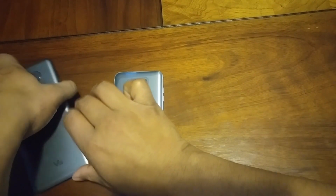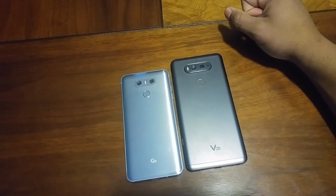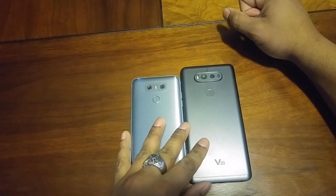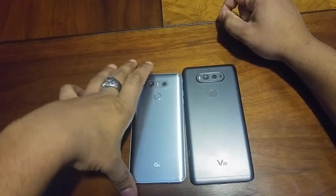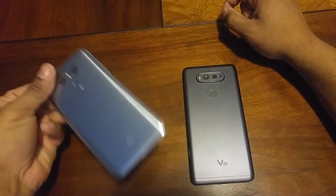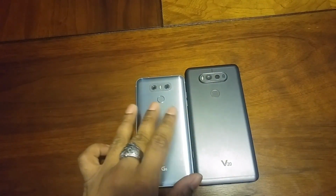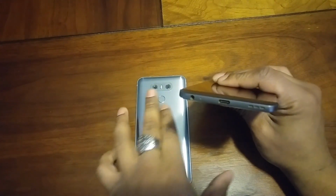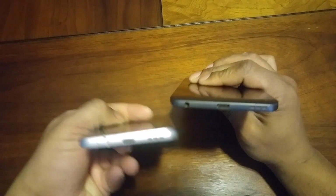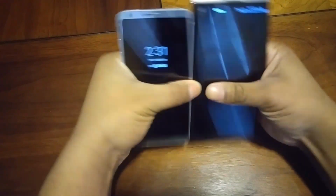Now, obviously, when you go with an aluminum phone, you don't get wireless charging, but this has wireless charging as well as IP68 water and dust resistance, and it works well. I used it in the shower earlier, and sure, the speaker got hit with some water and got muffled for a bit, but it got back to where it was before, and it works very, very well. These both have bottom firing speakers, and I haven't tested them yet, but they both sound very good. They sound very nice.